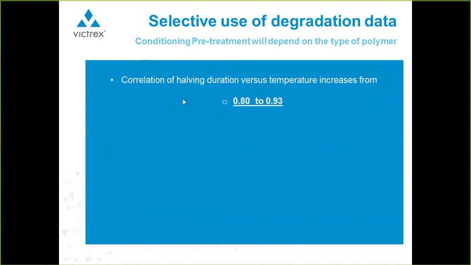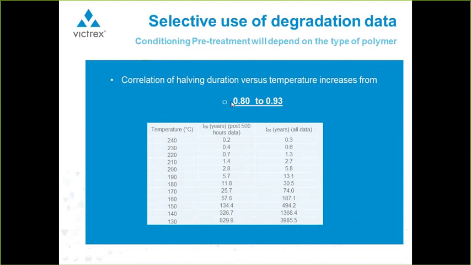I've taken out some of the uncertainty, and if I look at my lifetime predicted, this center column is my lifetime predicted from all the data after the 500 hours. So that's taking out the annealing effect, or at least trying to take out those annealing effects. Then you see that again I've significantly reduced my lifetime prediction. If I look at the 180 figure, I've come down from something like 30 years to something around about 12 years.